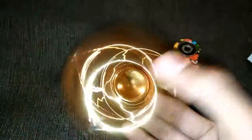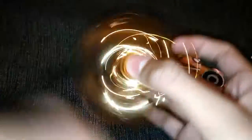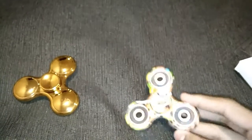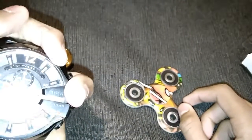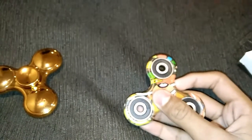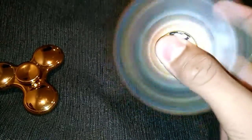Let me show you this fidget spinner spinning. It makes some sound but rotates for more than three minutes. In my last video it rotated for three minutes and 15 seconds, but after that it crossed four minutes. This I have opened for the first time so I don't know the exact timing. I've started the timer now. As you can see, the awesome rugged look and the spin is so smooth and it is balanceable.